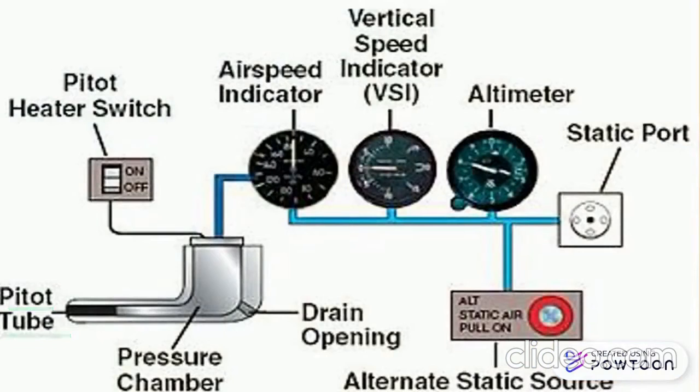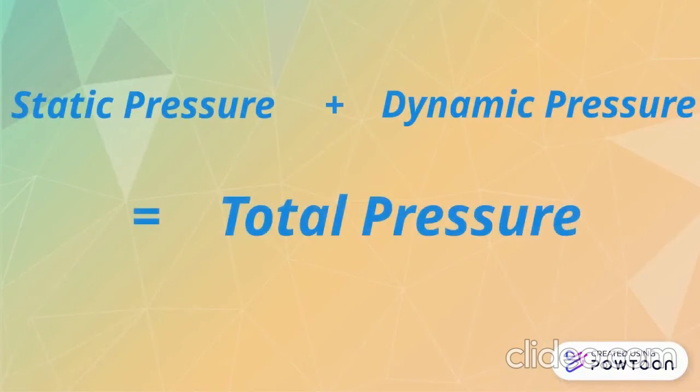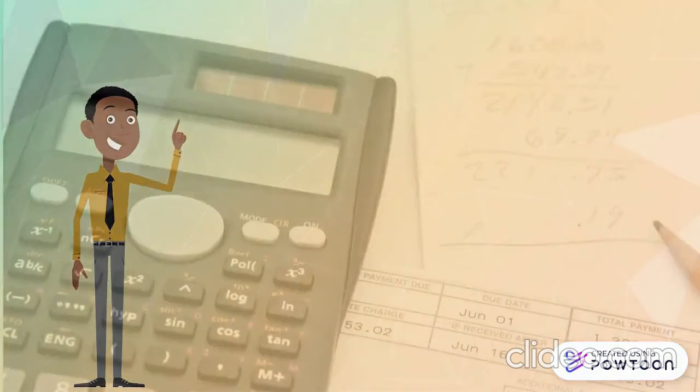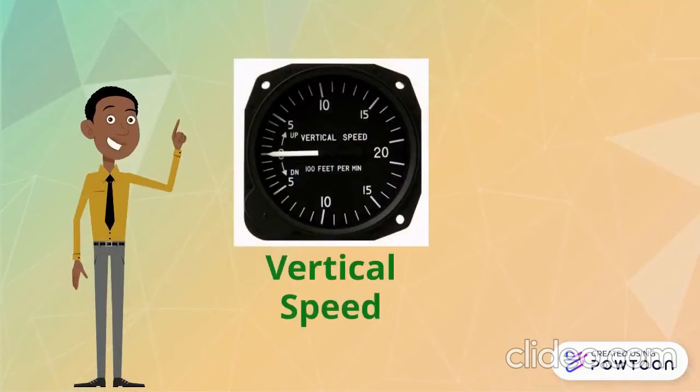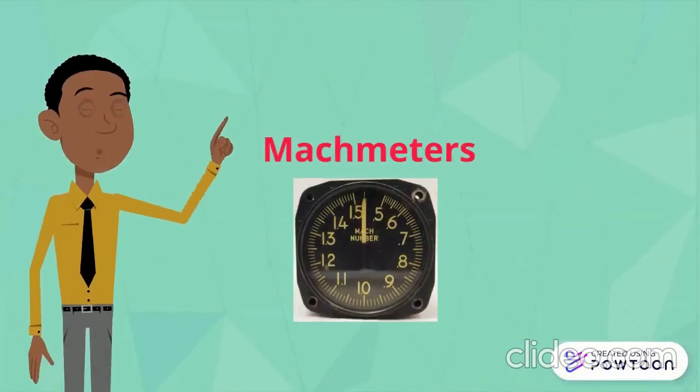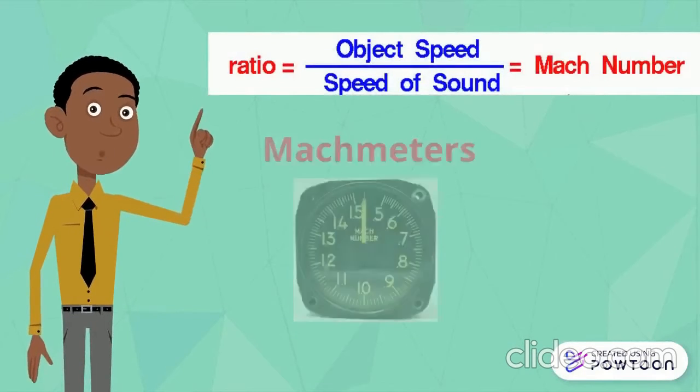The pitot tube has two openings. One opening faces the direction of airflow, which is known as the ram pressure. The other lies perpendicular to the direction of airflow, which is known as static pressure. Measuring the difference between these pressures using Bernoulli's equation, you get the dynamic pressure, which is used to indicate airspeed. These same pressures are calibrated to indicate vertical speed as well as altitude. In faster aircraft, Mach meters are used to determine airspeed relative to the speed of sound.